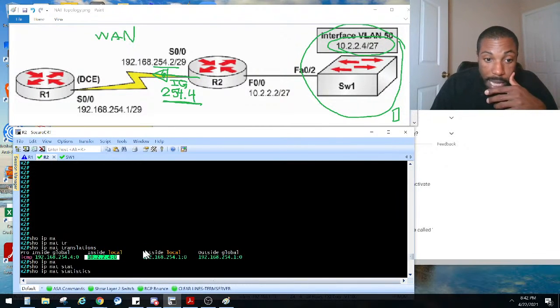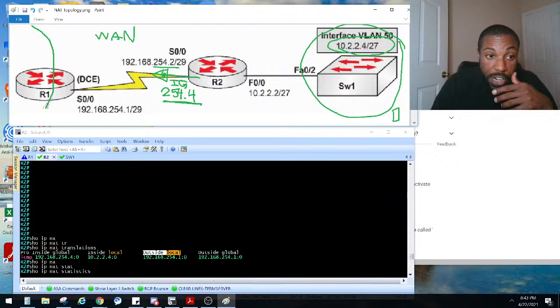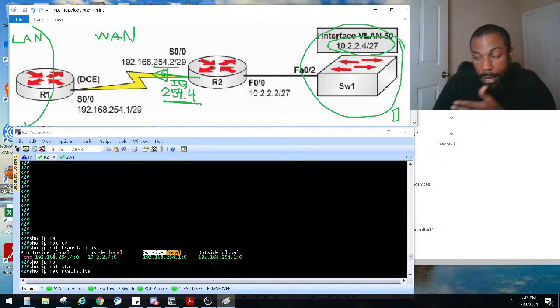So outside local, right? Where's that? It's out here. Out in the wide area network, right? So the outside local, essentially, he has pretty much a local area network as well. So this is his local area network. We're sitting over here. I know all of this equipment is right in my house, but y'all know what I'm trying to say here.